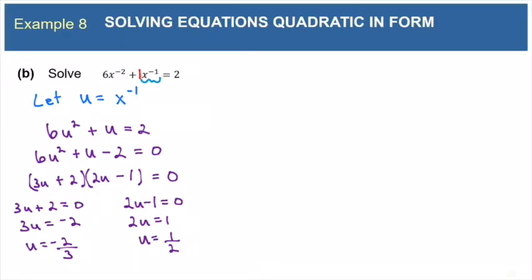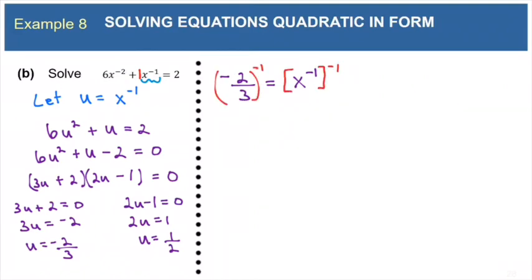And so u equals negative 2/3 means that negative 2/3 equals x to the negative 1. All right, now what is a negative 1 exponent besides an indicator for a reciprocal? All we're going to end up doing here is turning this over, but you can raise both sides to the negative 1 power just to show it. And then negative 2/3 to the negative 1 power is going to be negative 3/2. And of course, over here, the negative 1 power raised to the negative 1 power means we just have x on the right side because negative 1 times negative 1 is positive 1. Okay, so this is one of our x values.